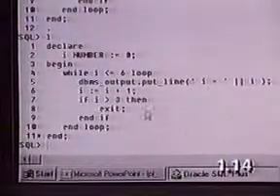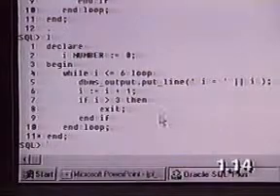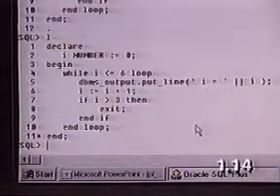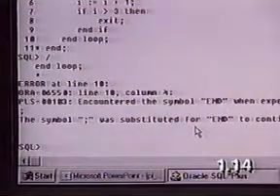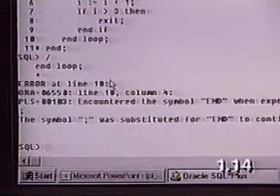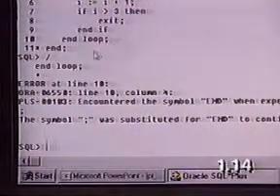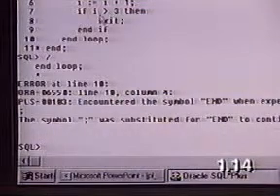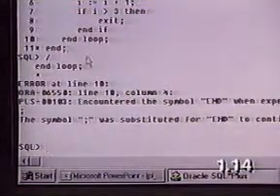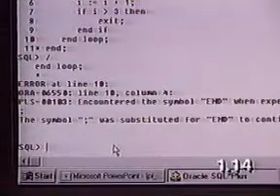The only thing we did different, we're saying if I is greater than 3, exit the loop, otherwise carry on as usual. And then when we go ahead and run it, what happened there is you see we got an error, and it tells you where it thinks it spotted the error. It says there's a problem over here. And then usually the line number may be a bit deceptive, but usually look around the area where the line number is, and you can clearly see I forgot a semicolon at the end of line 9.